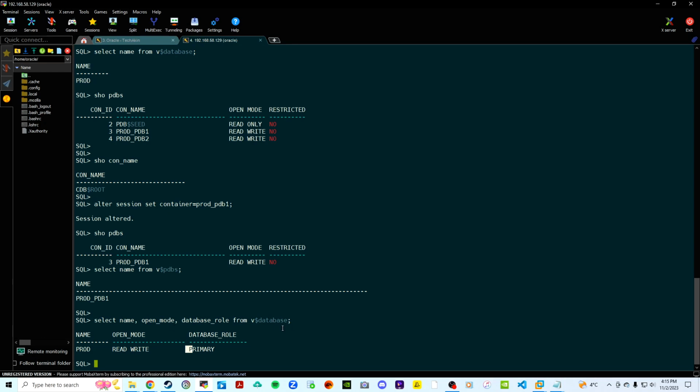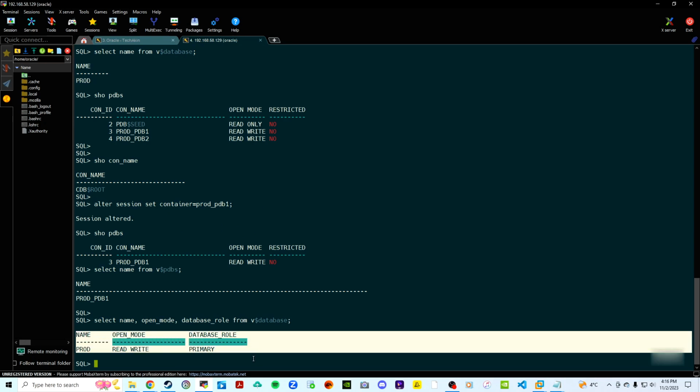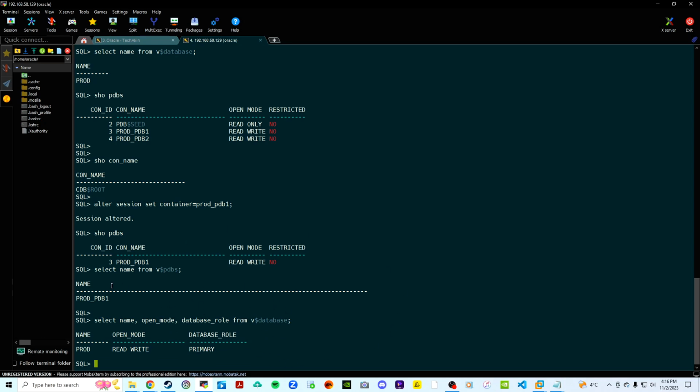Now what I did here is I did not specify to check this information from our pluggable database, even though I am connected to the pluggable database. This information is our container database information. So if I wanted to check the pluggable, I'd just use PDBS here instead of database. That's how powerful the multi-tenant architecture is. Even though you're inside the pluggable database, you can query the information of the container database from inside of it.